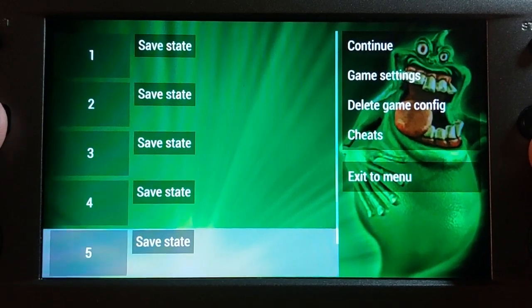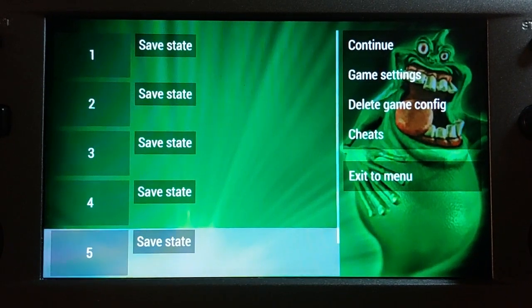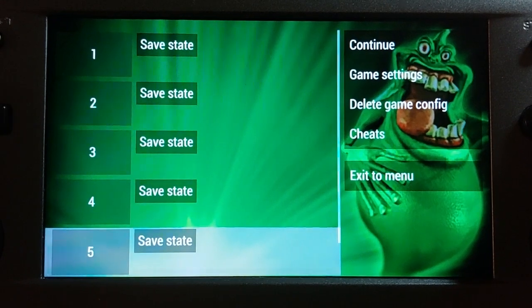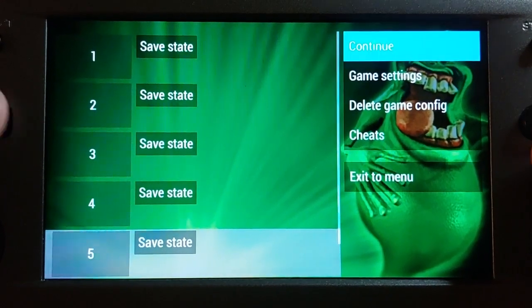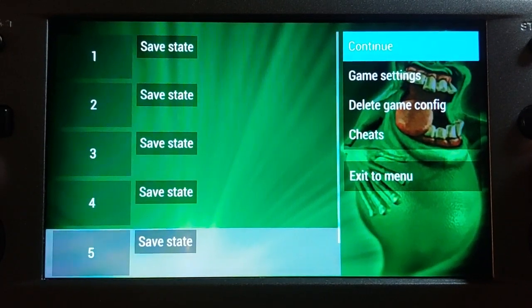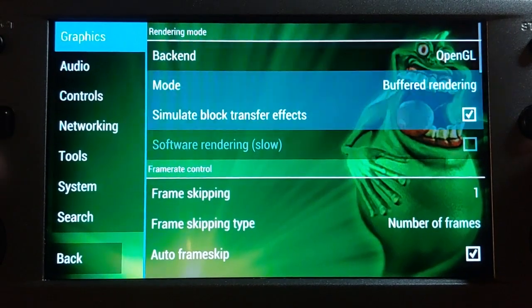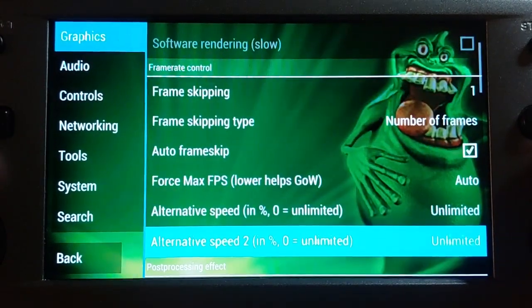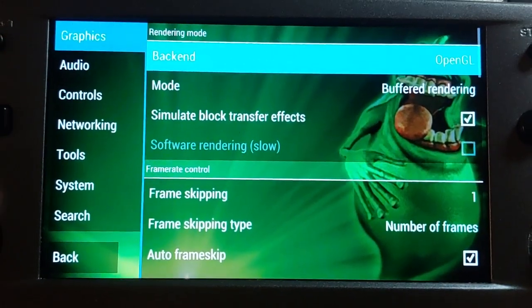So I chose Ghostbusters, even though I've already tested it on a different Anbernic device months ago, the Anbernic RG552. I wanted to play a game that's still horror related, but isn't as serious as the games that I've been playing recently. I want to stick to my theme of Halloween, but I need something to break the seriousness. So we're going to take a look at the settings real quickly.